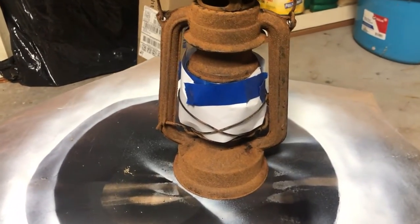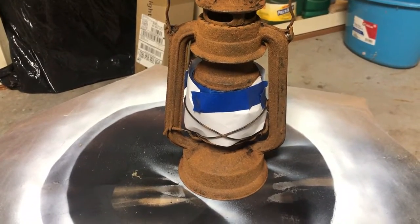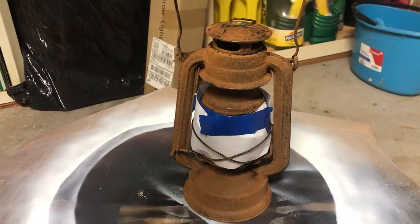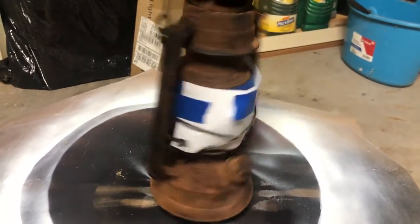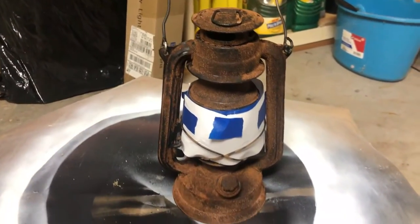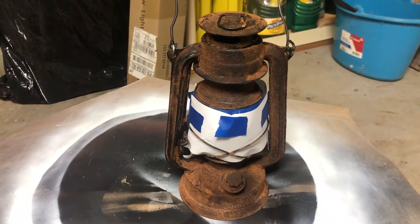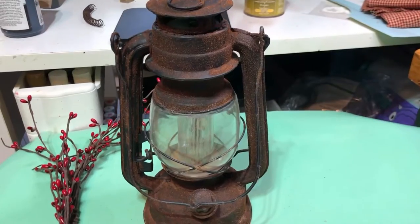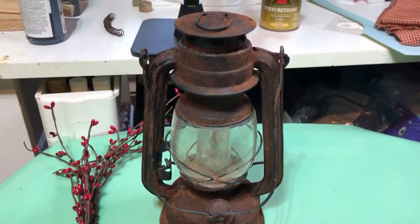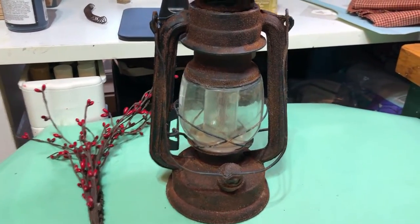So I did tape up the globe on it the best I could. And I had started giving it a coat, and this is the side I haven't done anything to. And this is the side that I've sprayed. So I'm gonna turn it around and finish this up. All right, here's how it turned out with the clear spray on it.